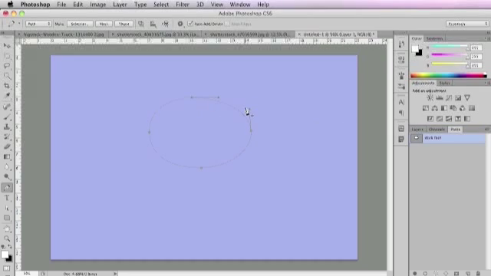Now I'm going to go back. Well, first I'm just going to click on that, hit the delete key, and I'm going to do this once again. This time I'm going to add some points. I'm going to show you how to change these points. Hang on, I accidentally dragged. I'm going to show you how to change these points. Okay, so now I'm going to come back here, and I'm going to click on the direct selection tool. I can click on there, and if I want to change this into a curve point, I'll come here, and hang on, I want to go here.